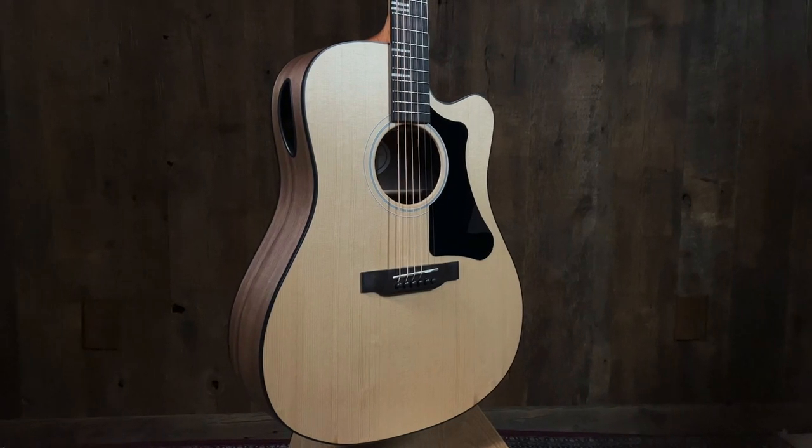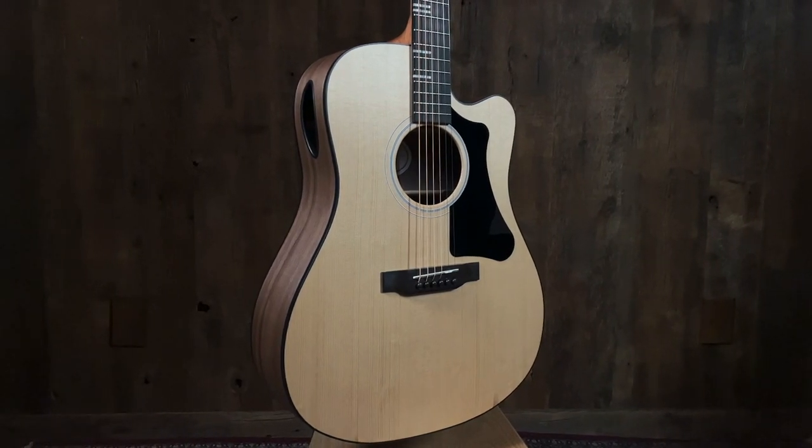Then when we get into the G Songwriter and the G-200, they're both cutaways and they both have a pickup in them. Correct. The non-cutaways come fully acoustic. Yep. No electronics involved. The LR Baggs Element Bronze is a new pickup developed by LR Baggs specifically for this product and specifically for us. It's also in the Studio line as well. Okay. It's a great pickup. It's got a volume right there.